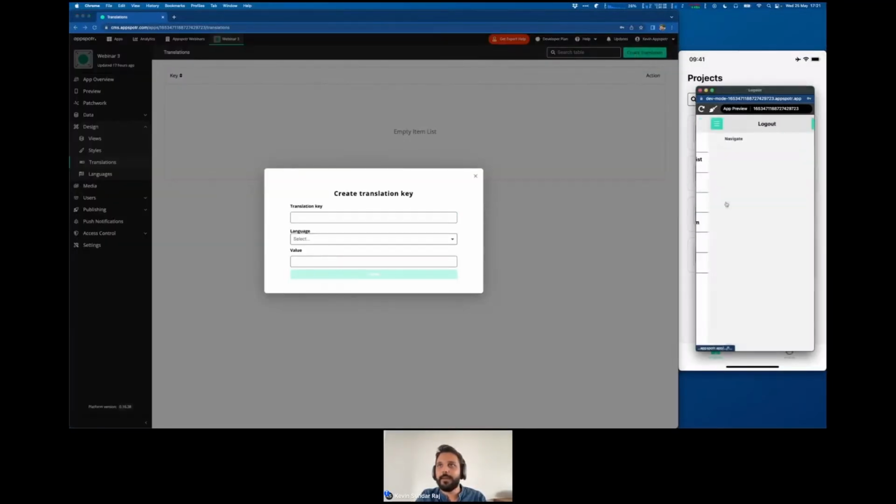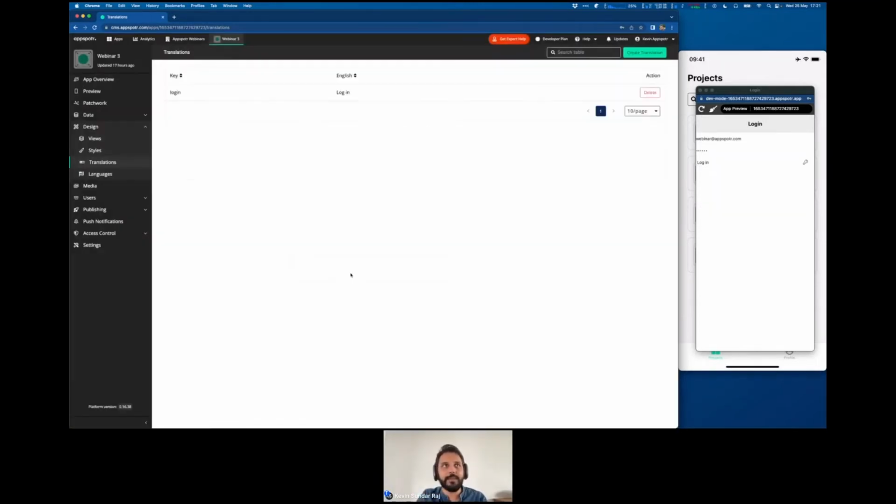Yes, my app. If I log out, these two. Let's try these two, the login button and the login title. So I'm just going to call it login, keep it simple. And initially give it a language. What should it be in English? Well, I did log in. Why not?